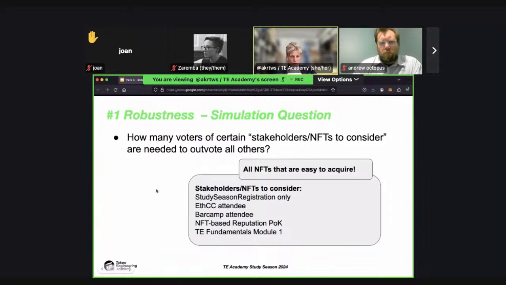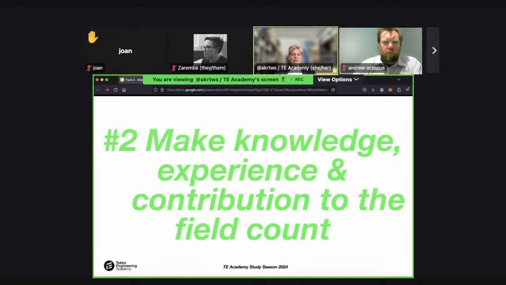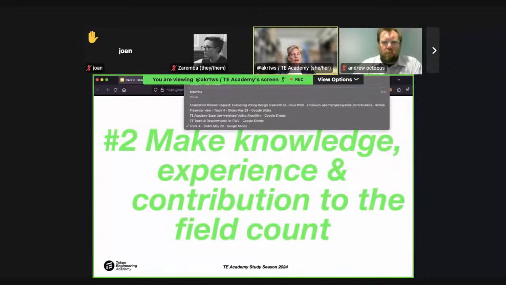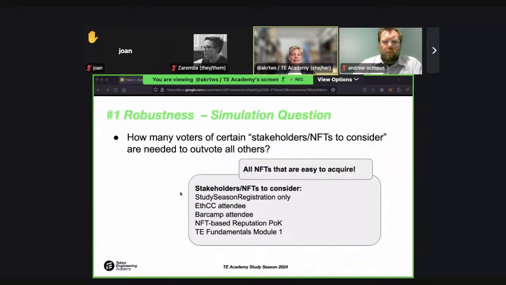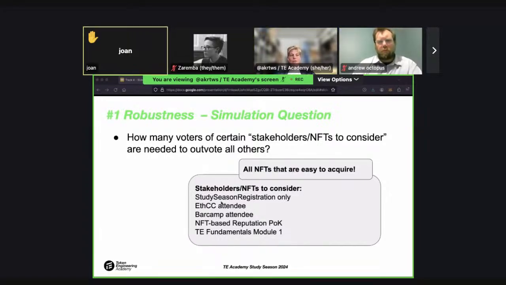From the perspective of weights, it might look different, and it also adds to the voting design and robustness, because of course, if it was super easy, without hard proofs, to acquire this NFT, it maybe should not have super high voting weight and the power to outvote others who are much more important in this context. This is all I want to say here.